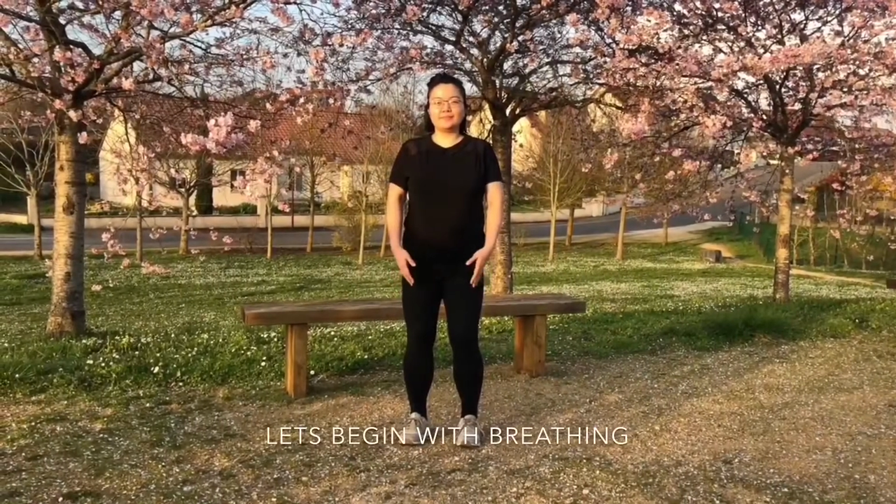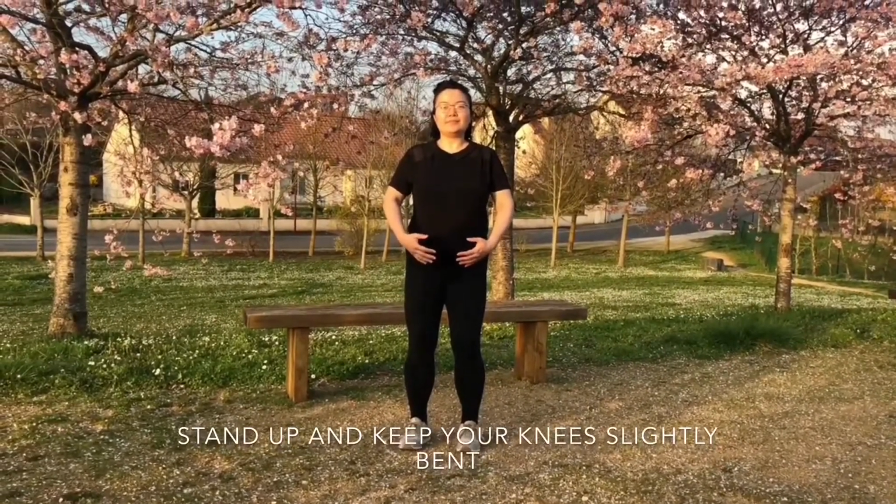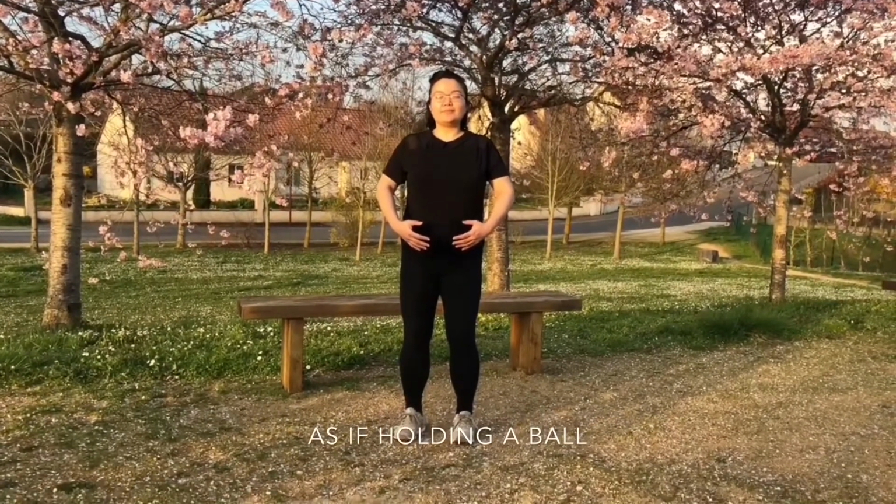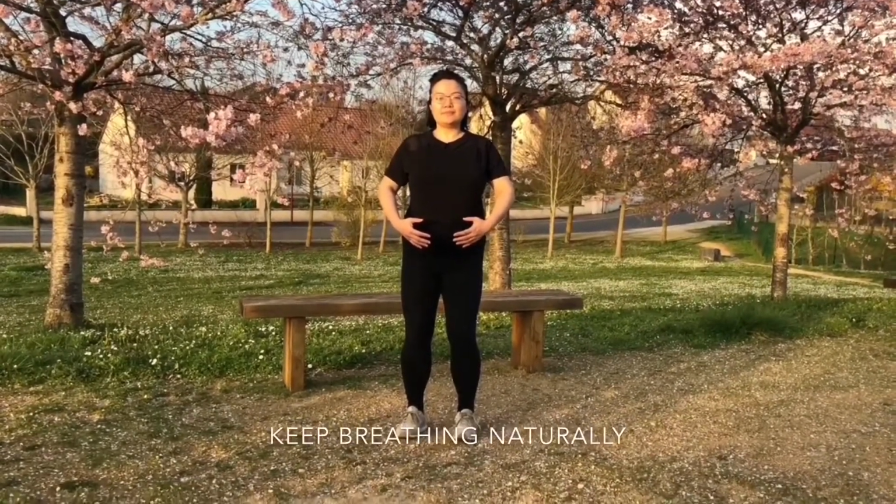And let's begin with breathing. Stand up and keep your knees slightly bent. Both hands are held in front of your stomach, as if holding a ball. Keep breathing naturally.